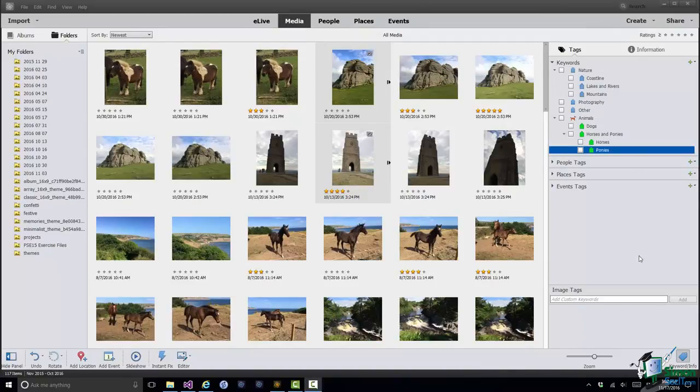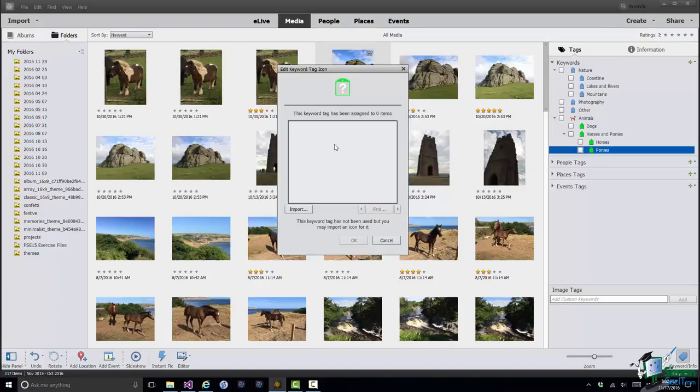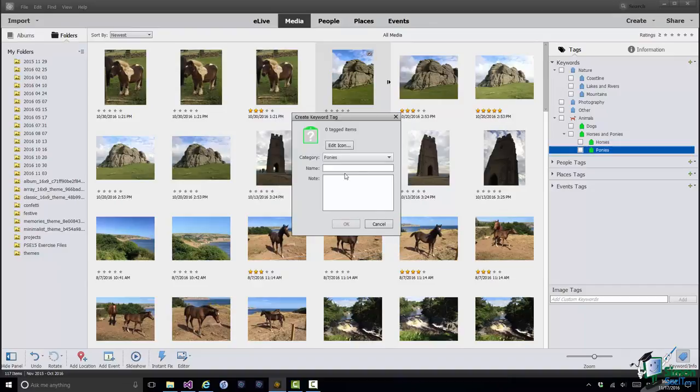And if we take ponies as an example, let's suppose that one of my ultimate categories in this taxonomy is Shetland pony. So if I right click and say create new keyword tag, I can edit the icon that I'm going to see, and if I just click on edit icon, I can import an icon, some sort of graphic from somewhere else if I want to. I'm not going to go into that now, but I can certainly use my own type of graphic if I want to. But I'm going to assign a name. As I say, I'm going to leave the icon as it is for the moment. If I wanted to add notes here, I could, but click on OK.